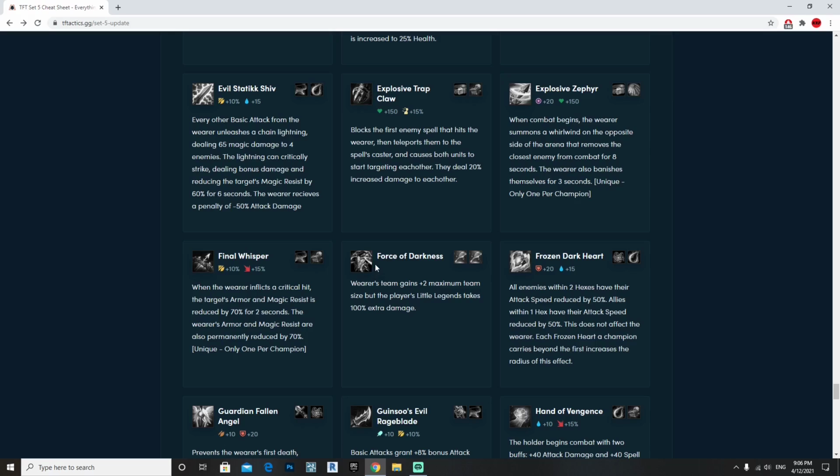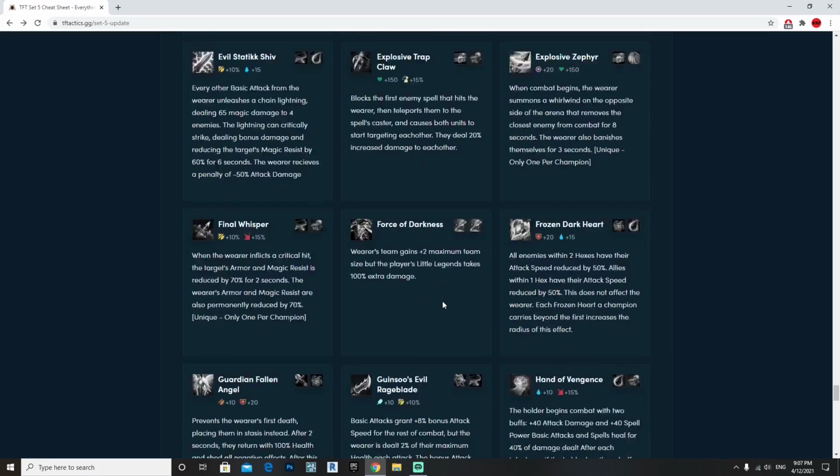So this will be super advantageous if you never lose a fight, but if you lose at least 1 or 2 fights, you will start feeling the pain and you will start losing a bunch of HP. So you need to be already strong and already have a stable comp, and you add to that comp 2 maximum units, and make sure those units really strengthen your comp, and make sure you don't lose again. So you can take full advantage of the force of darkness.